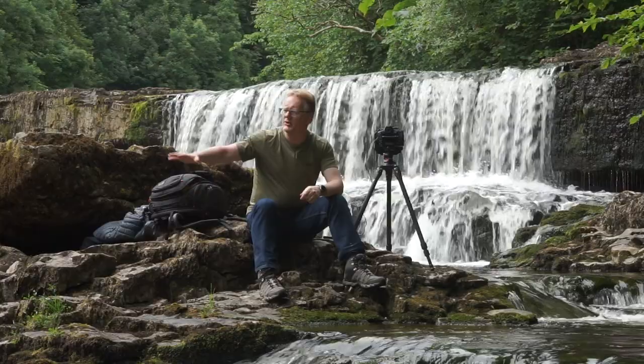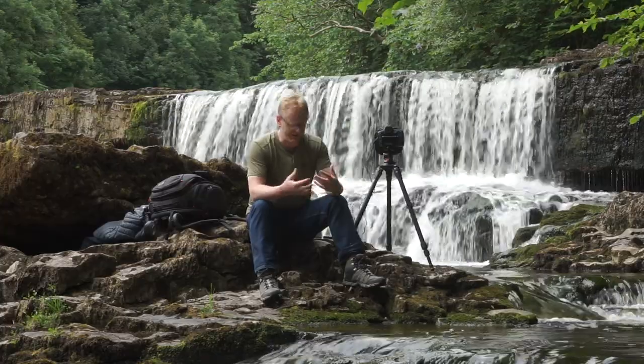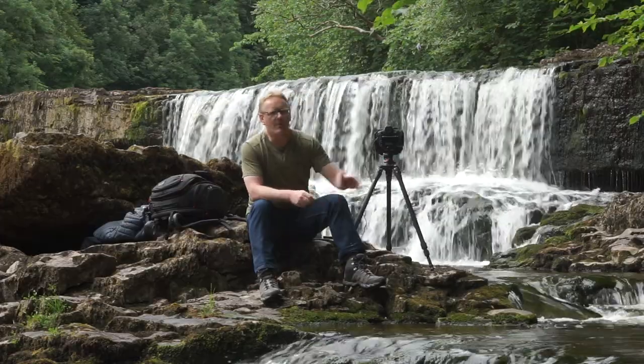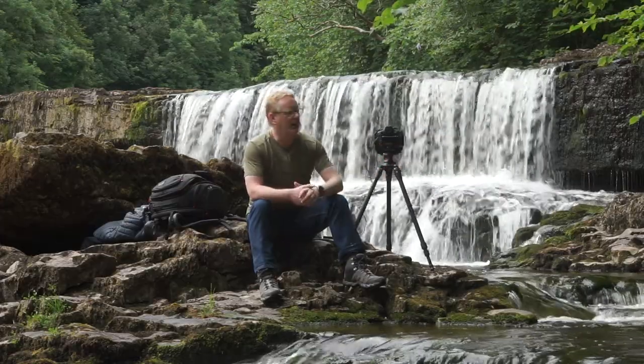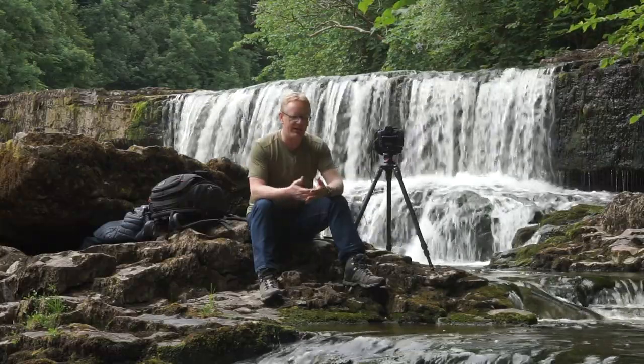But that brings it some advantages. It means that some of the rocks in the centre of the river are exposed, which means moving around is a little bit easier. Now, they are covered in moss, they are slippy, so you need to be super careful when you're out here. But it means you can get into places to get angles on the waterfalls that you maybe can't normally get to. So, for example, I'm sat on these rocks here, which are quite high and nice and dry. But just to the left of me is the bank, and I couldn't get over that piece. That is just too far. So to get here, I've had to take a bit of an extended route, pretty much out to the middle of the river, and then back along these rocks. So you just be careful, but it can be done.